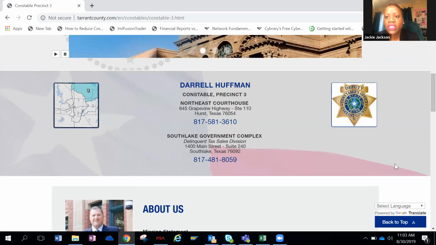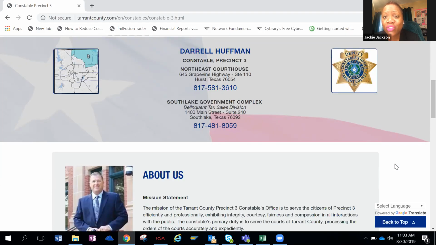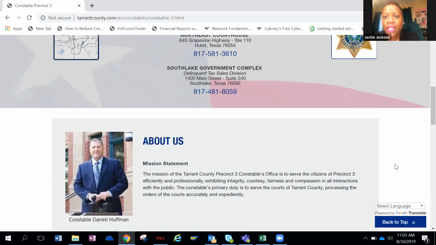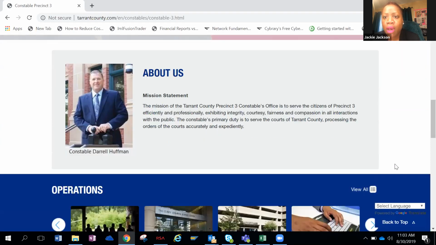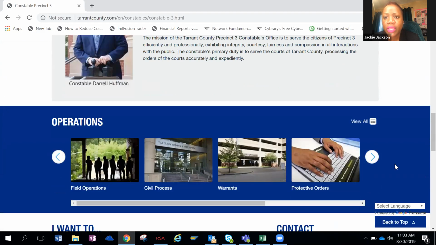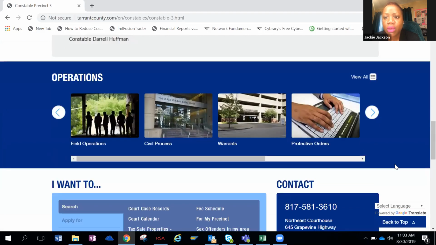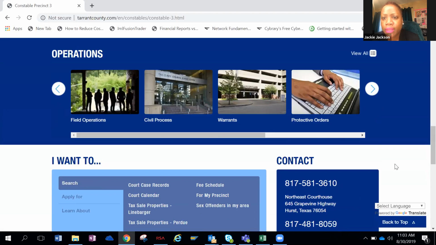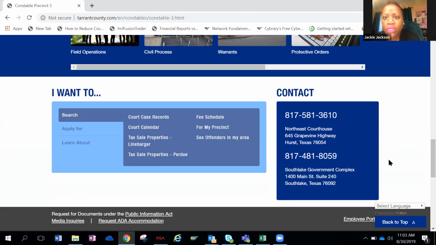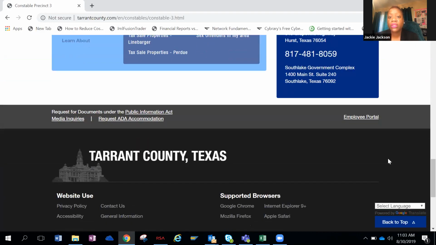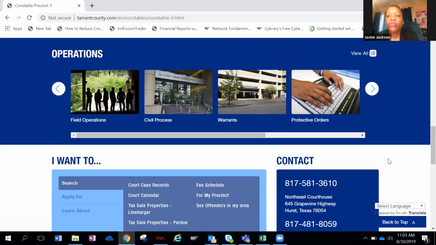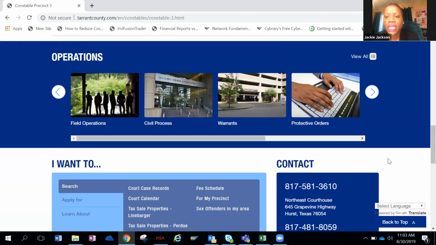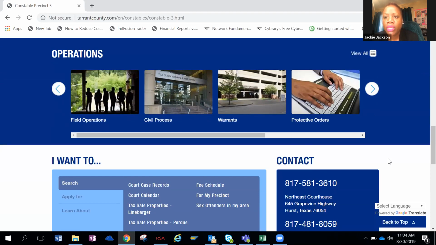They're giving us information about the courthouse, the address, where it's located, the phone number, the tax collector's mission in this precinct or this area, operations, and more like frequently asked questions and all that cool stuff, right? Tax sales. All right, so good. Very, very cool. We can always come back and research what all of that information would mean to us and how we could apply it in our business so that we could be even more successful.